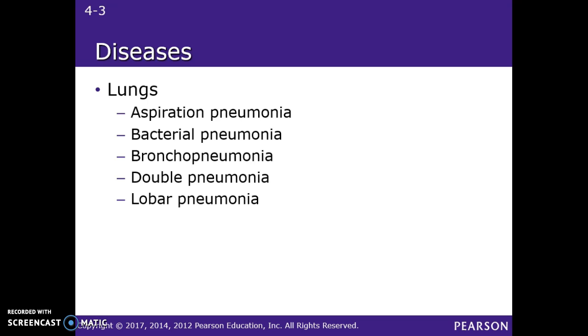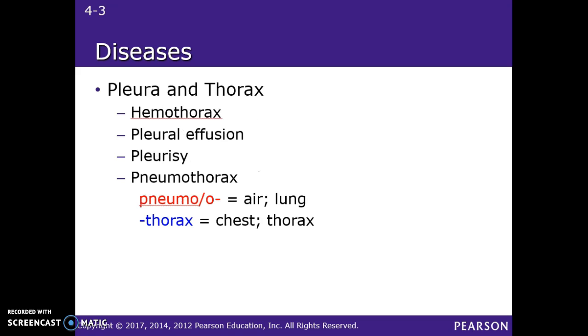Then we're going to look at some of those words. How do we put those words together? How do we know when we look at a word that we're referring to the respiratory system? So some of those prefixes, pleura and thorax, are prefix, suffix, that help us determine whether or not we're talking about something to do with the respiratory system.